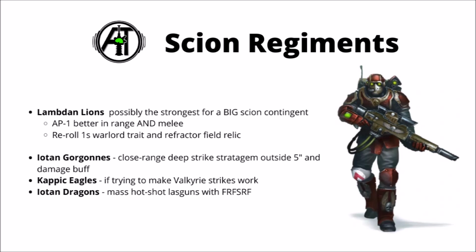You could be delivering melter weapons within melter range, or hotshot lasguns within rapid fire range. The damage buff against the closest unit isn't bad either. Otherwise, Capic Eagles could be interesting if you're trying to make Valkyries and Scions work. And the Iotan Dragons I think are quite good with their extra range to rapid fire weapons, if you just want an absolute ton of hotshots with first rank and second rank fire. These guys can have their hotshot lasguns in range right out of the drop.